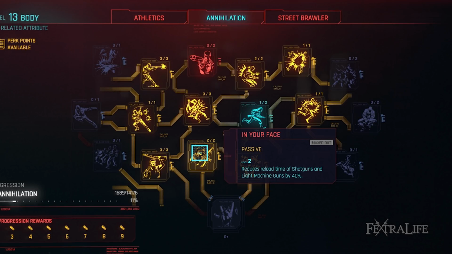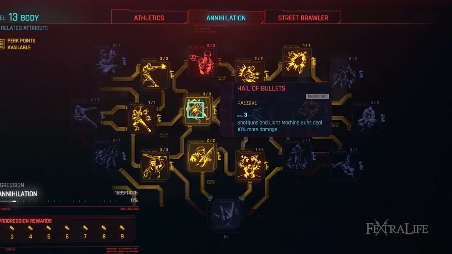In Your Face. This perk reduces the reload time of your shotgun, and this is likely to be the hardest part of this build to deal with, so you will absolutely want this one, and you'll want it as early as you can get. Don't spend any longer than you have to reloading. Hail of Bullets. This perk increases your damage with shotguns by a small amount, so you won't likely max this one out at the beginning, but you will eventually to get the most damage you can.